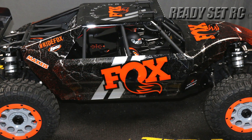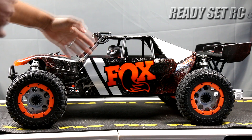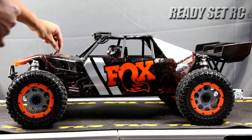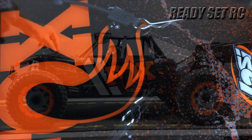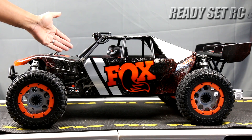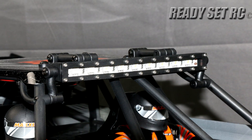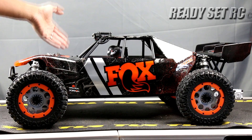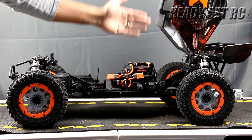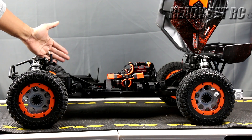As you can see from the exterior, Fox livery throughout. We have even the Fox laser etching on the top of the shock mount. One thing I want to point out is that I did a little something on my own — I wish they had come with tethering for the body clips. So what I did was order up the Losi tethering body clips, same as the Arrma ones, and I mounted that up on the truck. Just felt it was a touch they should have added to make it easier when removing those body clips. Also, you have a nice beefy light mount on the top, and to get into the inner parts of this truck it's a hinge system. The lighting is all in the top portion of the buggy and the wiring in this vehicle is amazing.